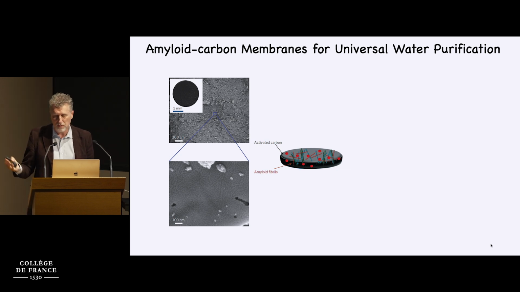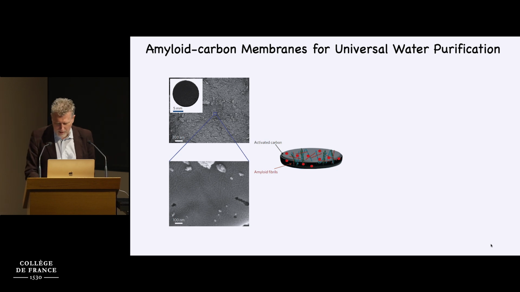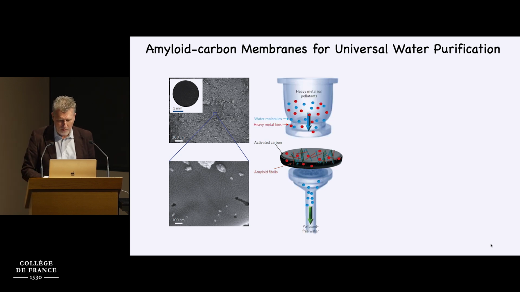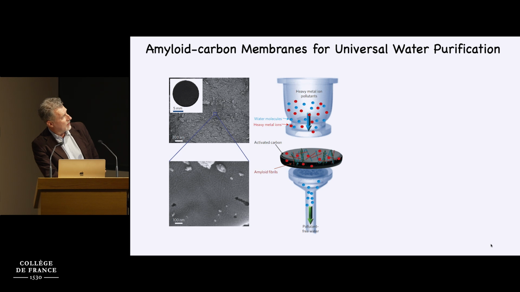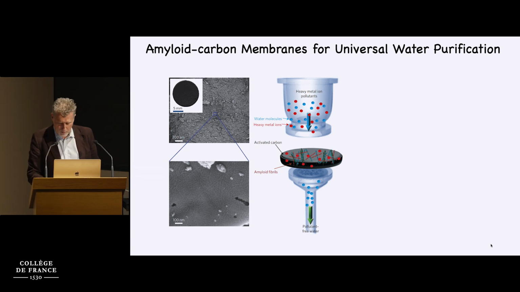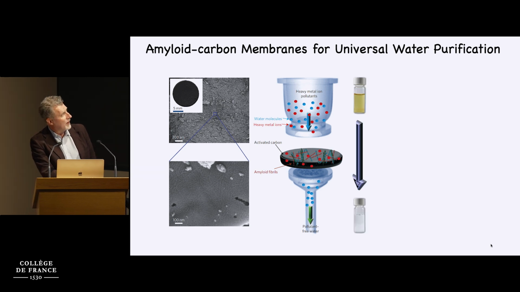It's known that carbon is good at absorbing organics, but it's very bad for inorganic stuff. And we're interested in absorbing inorganic ions. So if you have, for instance, water which is polluted by heavy metal, you have one single passage and the water will get out totally clean and free of the contaminant. This is an example, palladium. You can see it by the color. In one single step it goes through, and this water is drinking quality.